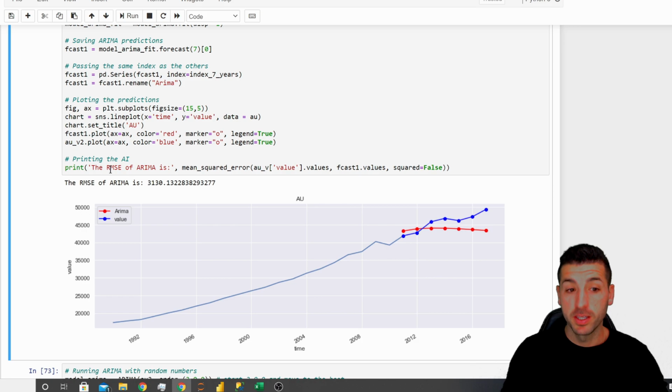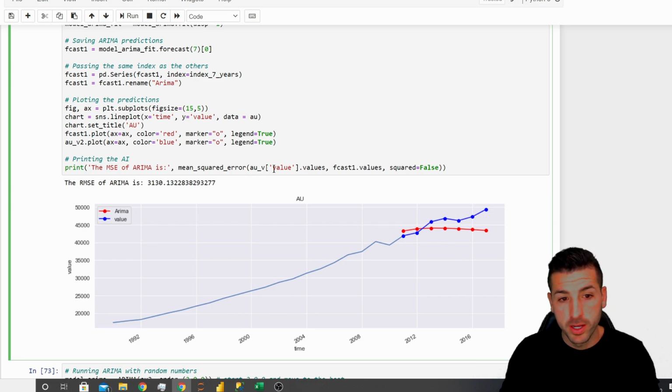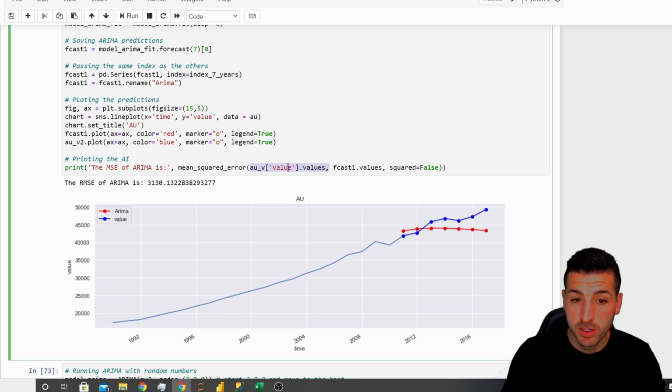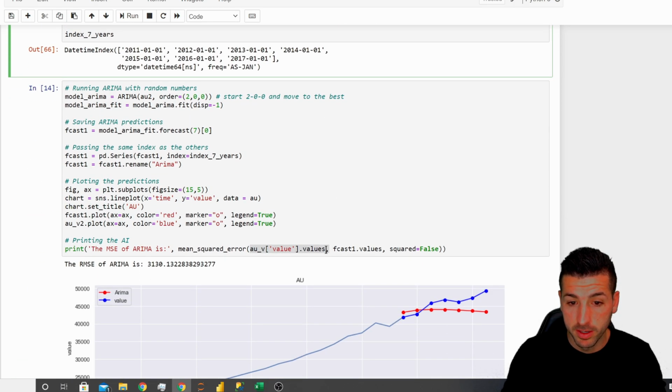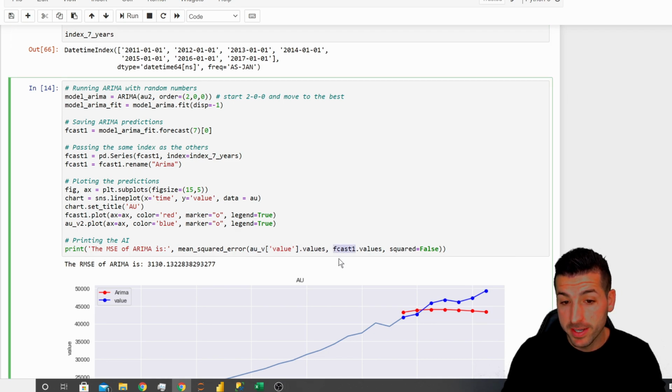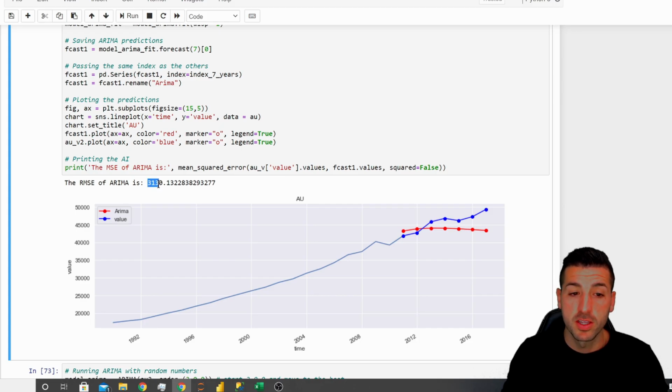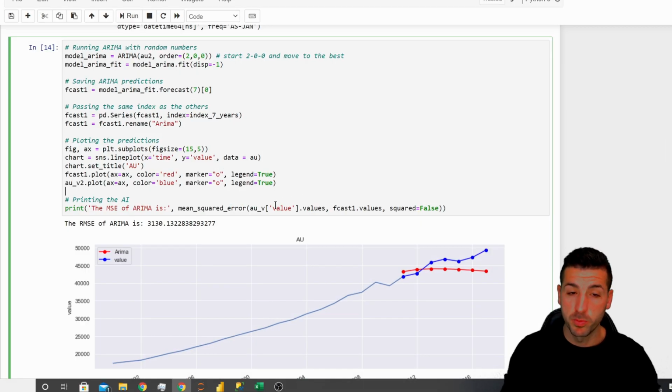And the last thing we print is the root mean square error. It's actually the mean square error, not the root mean square error, which takes as inputs the actuals. This comes from the validation over here, and then the values. Then it compares them with the forecast values. It calculates the difference, it takes the mean, and then it squares the mean, but I'm not squaring the mean. It's just the mean now. So what this is telling us is that our predictions from our current model are off by $3,130 on average.